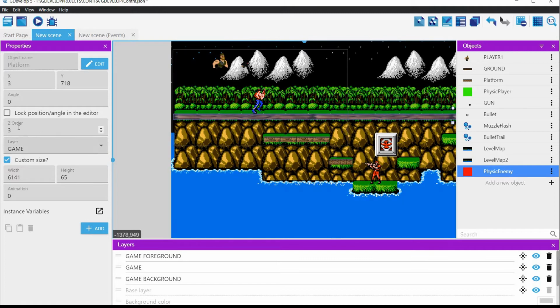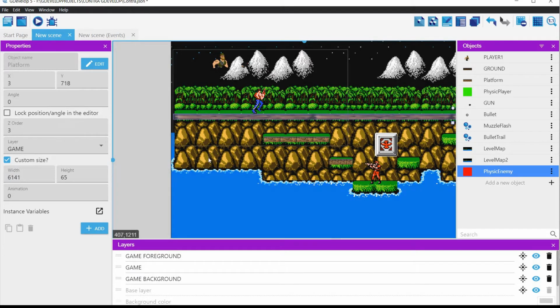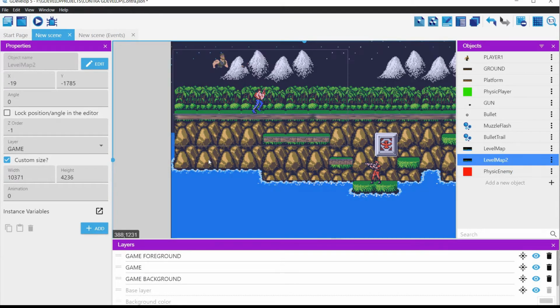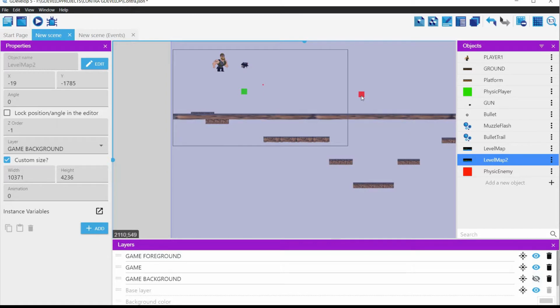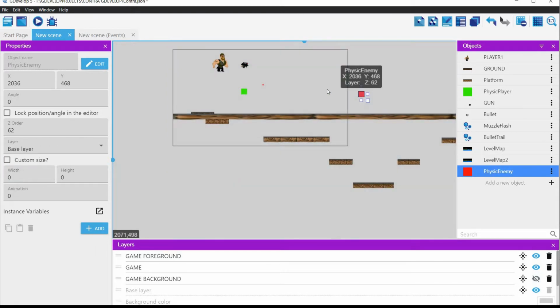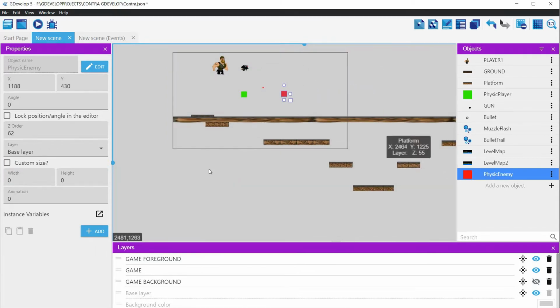The object is behind the background, so for now it will be best to disable it, to be able to work without having it block our view of the game elements. For that, click on it and then, in the Properties pane on the left, assign it to the game background, and then in the Layers interface click on the I button that will disable all the objects that are on the game background layer. If you are not seeing the Layers interface, remember that you can open it by clicking on the Layer button in the top bar of the user interface.